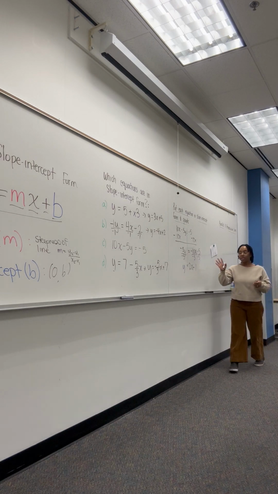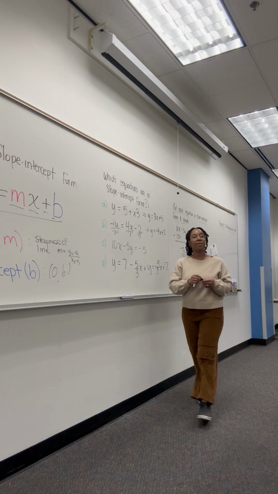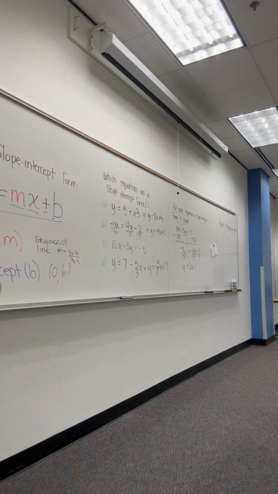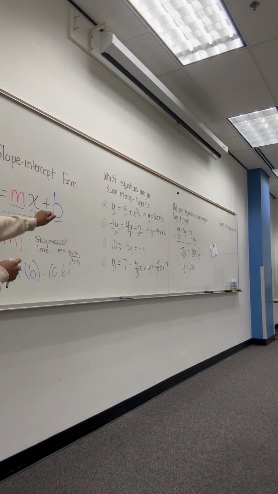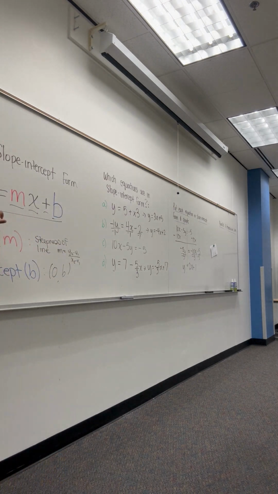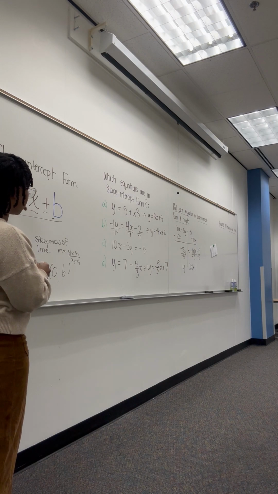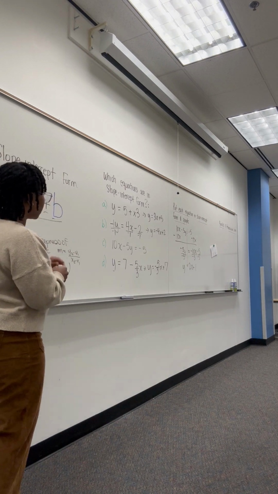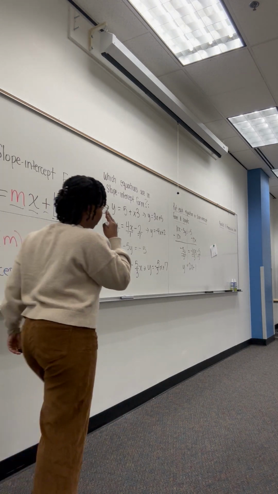So we end up with our equation that is in slope-intercept form. How do we know it's in slope-intercept form? Because we have the formula here, and it pretty much matches. I have an actual slope, which is 2, and I have an actual intercept, which is 1, okay? So y is by itself, perfect. My x term comes first, and the slope is in front of x, perfect. And then your intercept is last, okay? So now we can graph this.